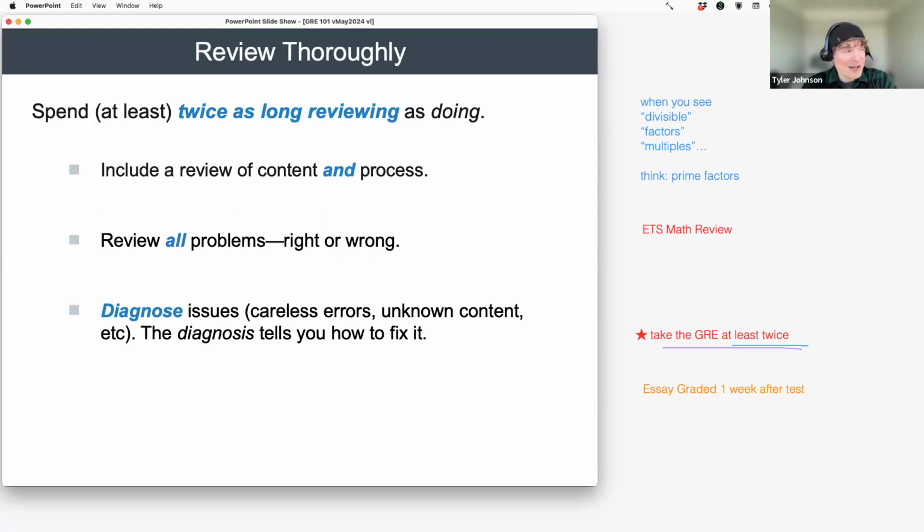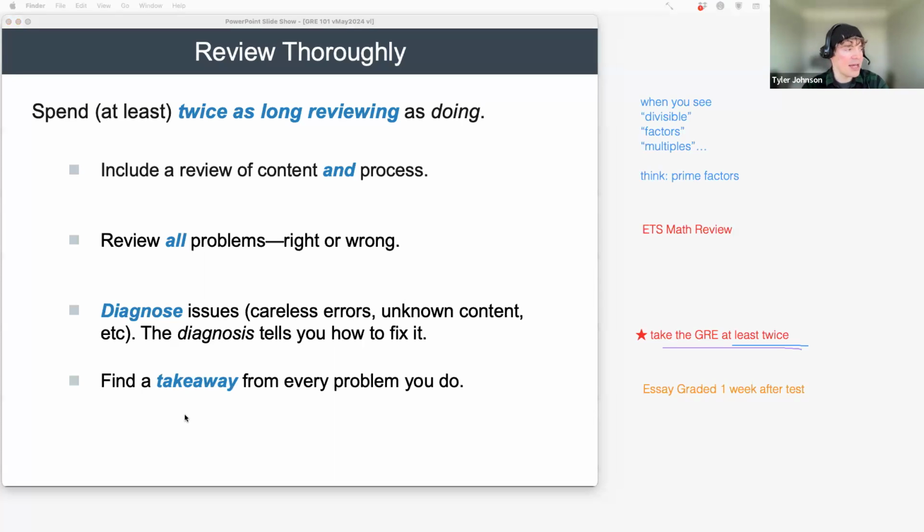And when things are wrong, it's not just acknowledging, yeah, it was wrong. It's diagnosing it, figuring out precisely where your approach went wrong, and then incorporating some new idea so that you won't repeat that mistake in the future. That last bit, we often call a takeaway. Finding some sort of actionable takeaway so that when you see similar triggers in the future, you're going to have a new, more informed response so you don't keep making the same mistakes.